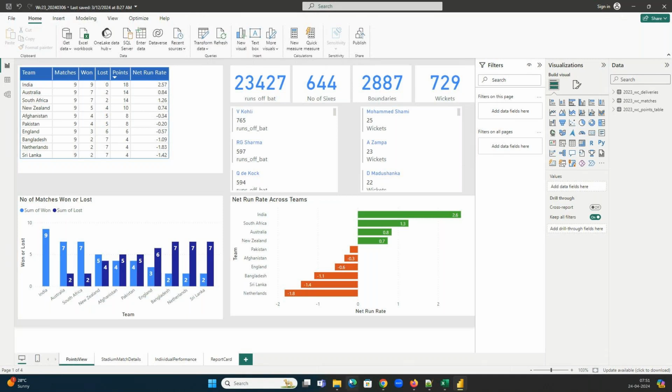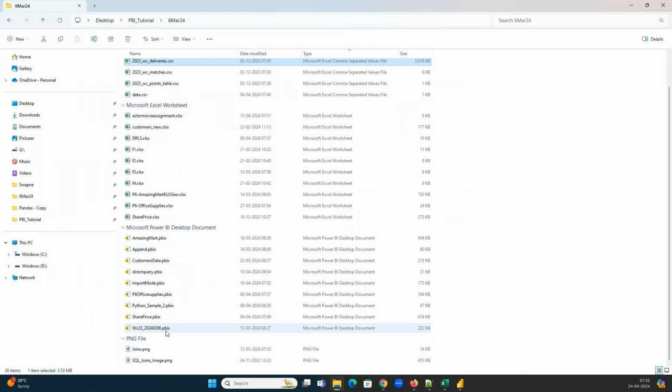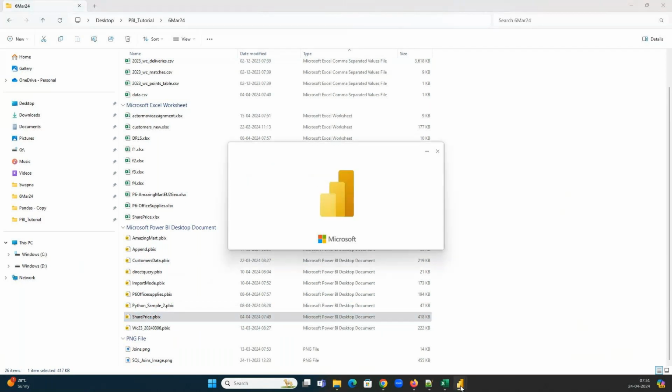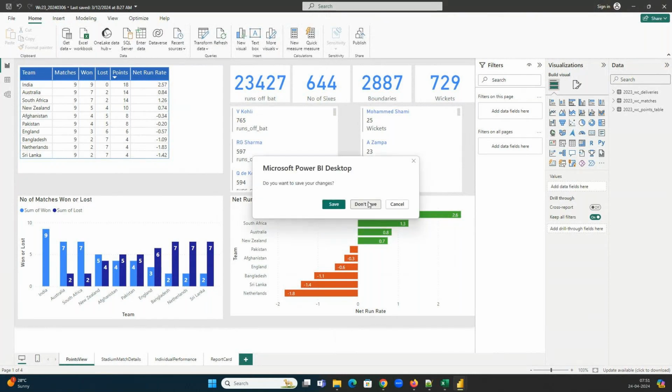Okay, right. Yes. So I will show you a few models that I've built in the course. Every batch I do these things. Let me open some more things. This is all we will do in the course. The first thing we will start with when we start Power BI is the World Cup matches, because that connects to a CSV file. It will be easier for you to understand how to do this modeling. Let me open the other one.